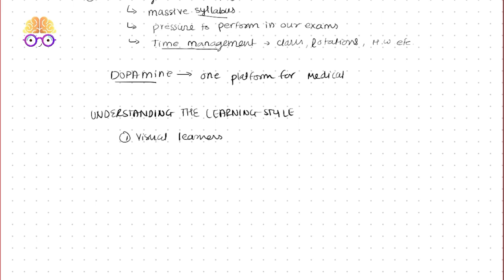Visual learners tend to learn from images or diagrams, etc. And second are the auditory learners, who tend to listen to a lecture and then understand the concept. Like for example, our best friend who is teaching us at the last moment before exams, and we tend to remember those things better than what we have learned ourselves.